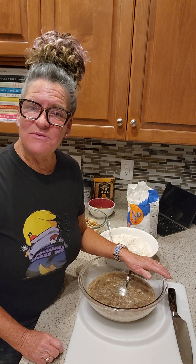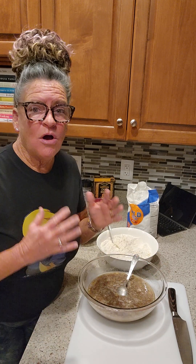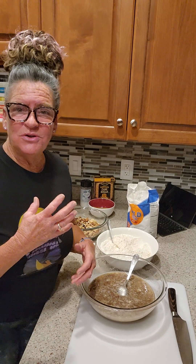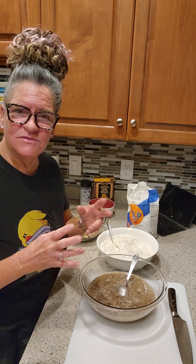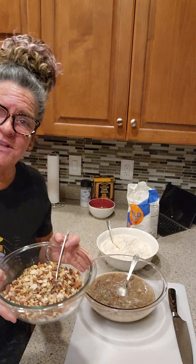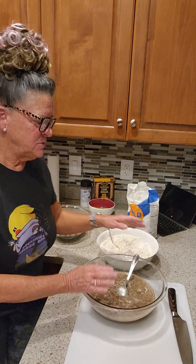These don't have to necessarily be made with pecans. I've made several different versions — they're all vegan, but some have macadamia nuts, some walnuts, some almonds. When you have a little bit left in a bag, just put it in a ziploc bag in the refrigerator. Today I've got a mix: macadamia nuts, walnuts, pecans, and almonds. We're calling it vegan nut biscotti.